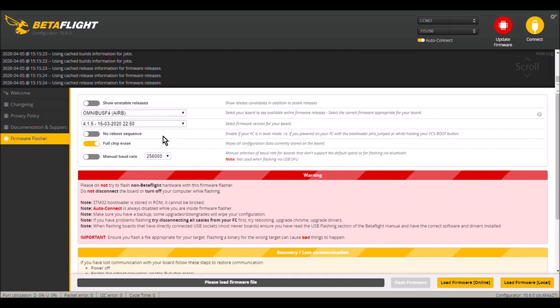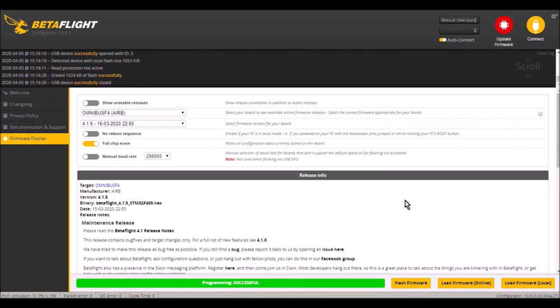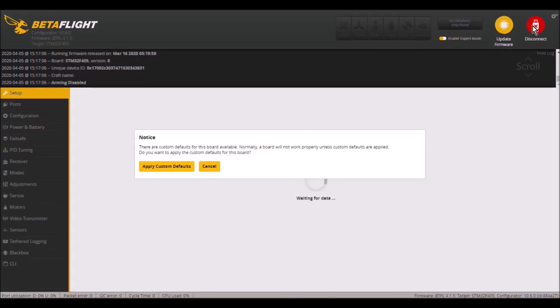And the latest firmware already has been chosen, 4.1.5, and full chip erase has been selected here. So loading the firmware and flashing the firmware. Erasing what's on the board. And it should take a minute or two to rewrite the new firmware on the board. There you go, it is starting to flash. All right, programming successful.